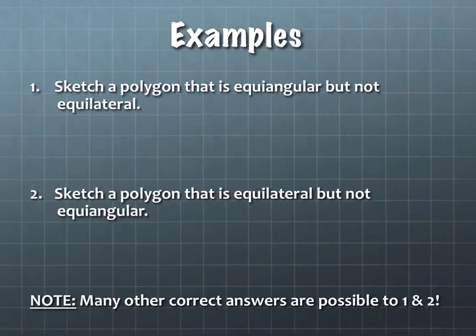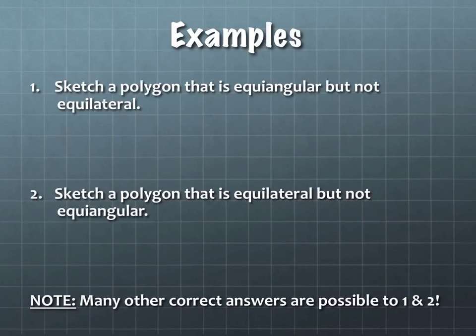All right, I'm hearing some questions about triangles, so let me answer a general question about triangles right now. Triangles can't be used because they're automatically equiangular and equilateral. If you've got one, you've got the other on a triangle. So you have to have something with at least 4 sides. And 4 sides is enough to get the picture in either case. So I'll draw you an example of the simplest ones, I think, in both cases, and then we can see what else you guys maybe came up with.